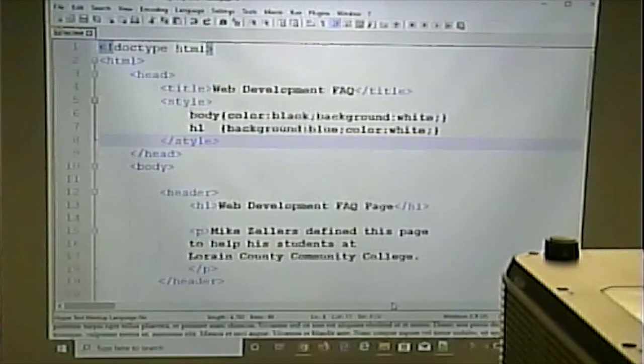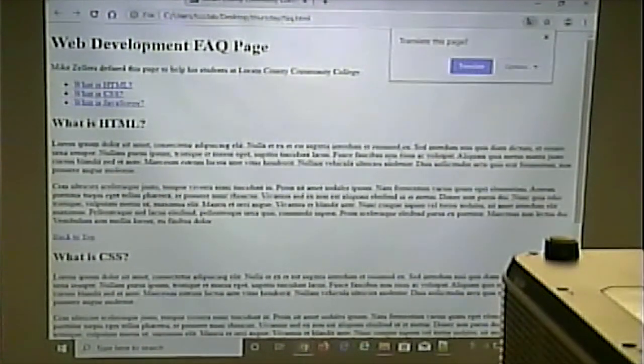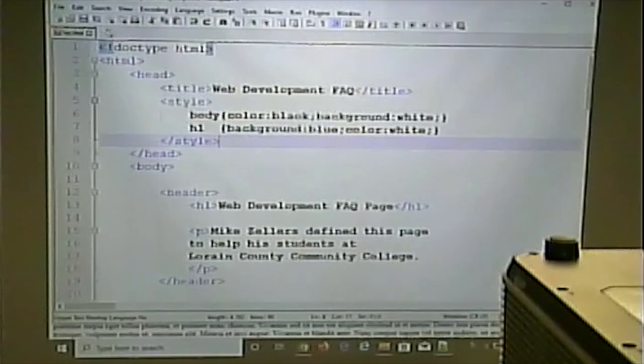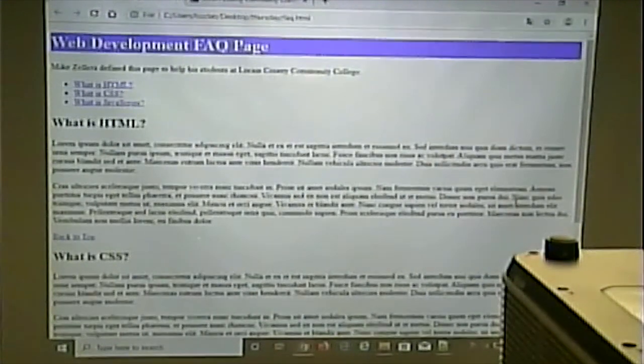Let's look at this page. What's nice about the banner is that it causes the banner to stand out. What other things might we want to have stand out? Let me put it back the way it was. We have the banner like that.